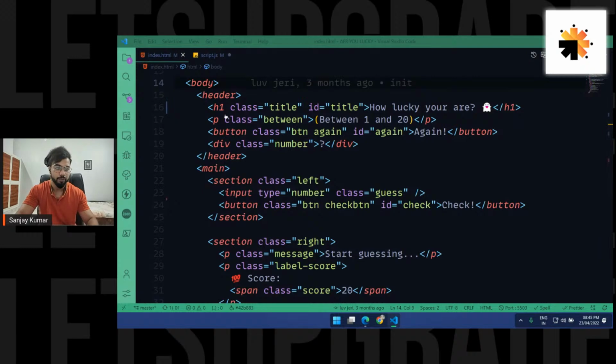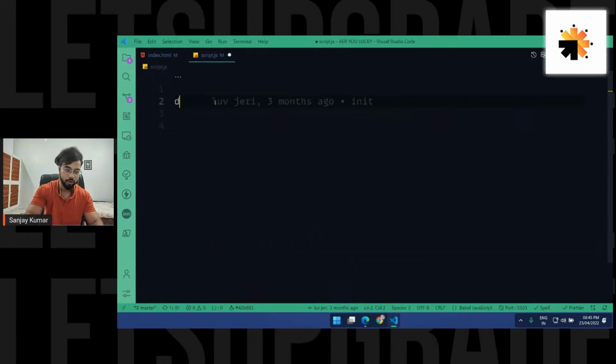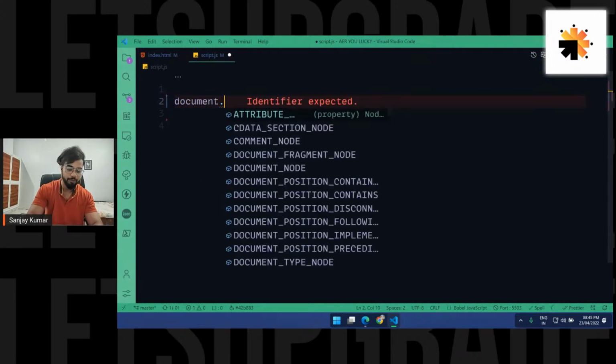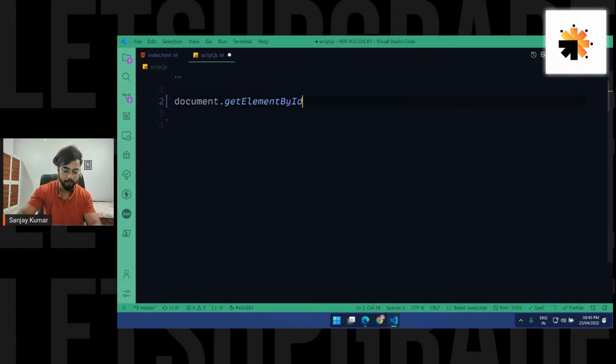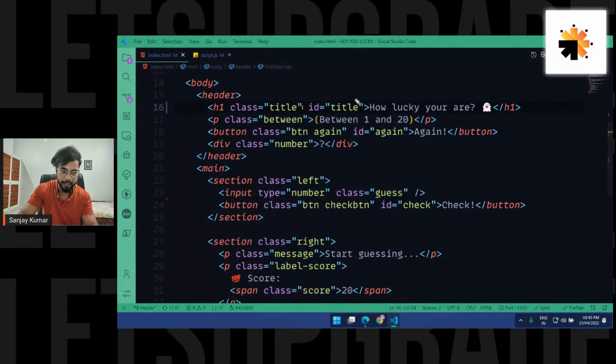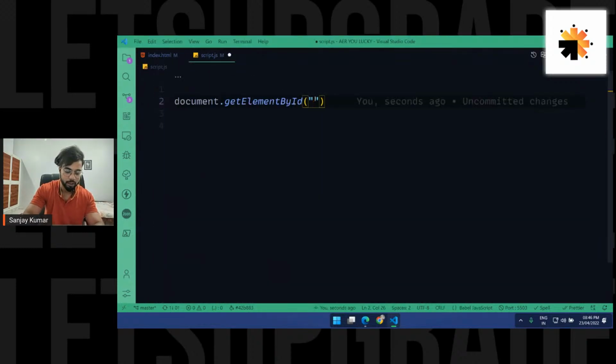So all you have to do is type document here. Document basically means our whole HTML document. So document.getElementById, and inside the brackets type the name of that ID. What was the ID? The ID here is title.